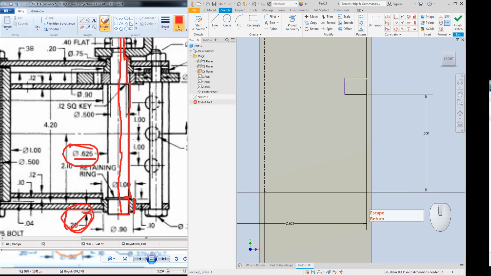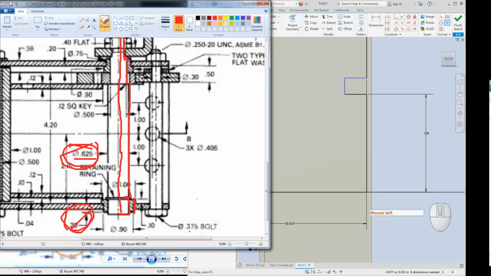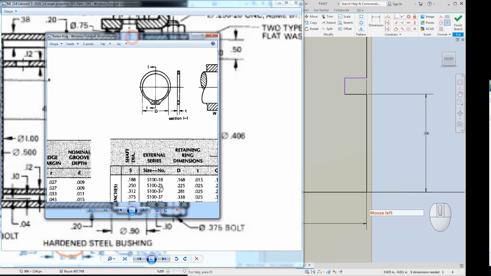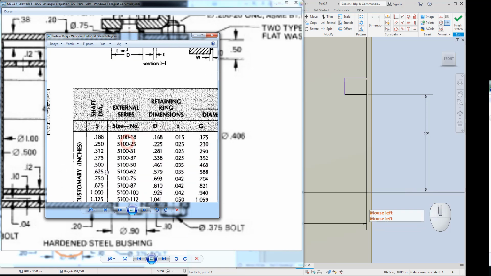I made a mistake from the previous section. I will just correct it, this retaining ring dimensions. From this dimension, I will just go and find this dimension.